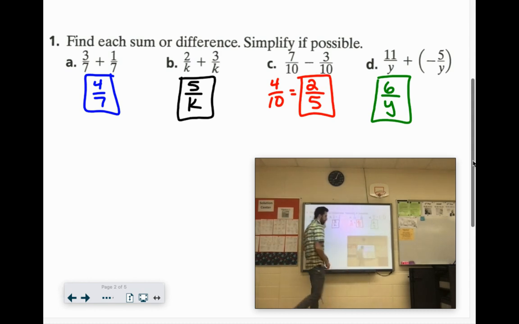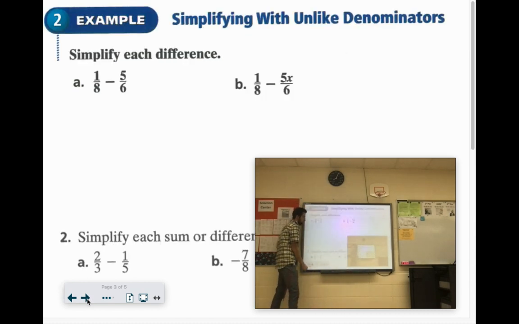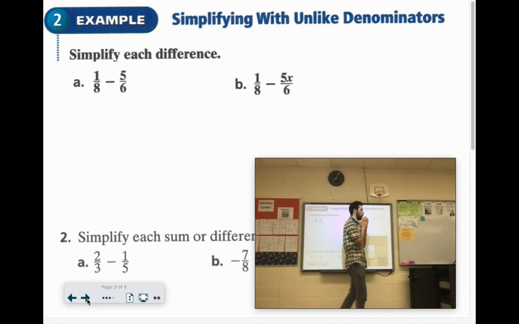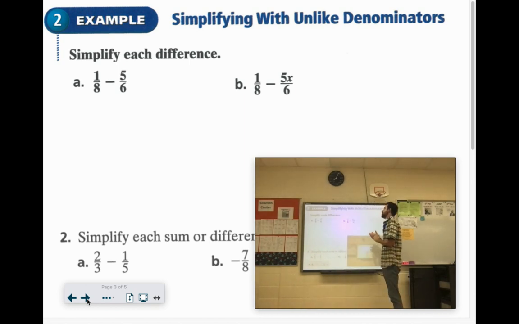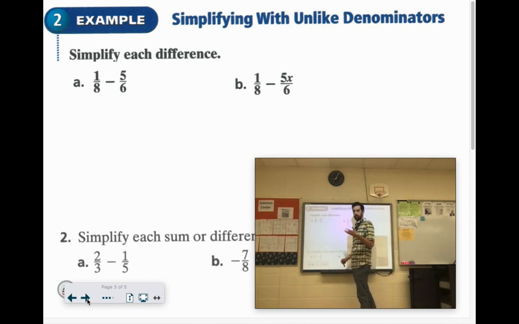Great. Now we're going to bring in some where they don't have the same denominator. Ooh. Let me show you a method you can use. I saw it online once. It's called like the butterfly method or something. It's cute, it's fun, it's something you can always do.